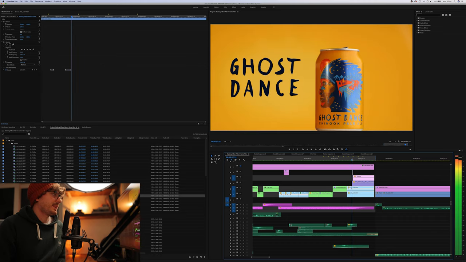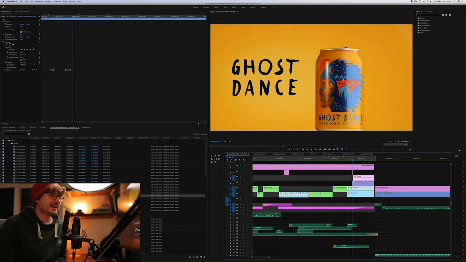So there we go. And then, annoying to get the font. I don't know what the font was. Couldn't find flat artwork anywhere. I had to take photos of the can rotating so I could get a close enough good perspective letter on a curve, and then put that into Illustrator, turn it into the logo, and then we got Ghost Dance.